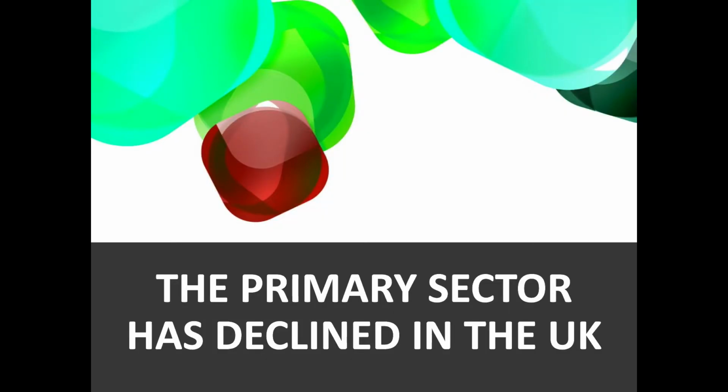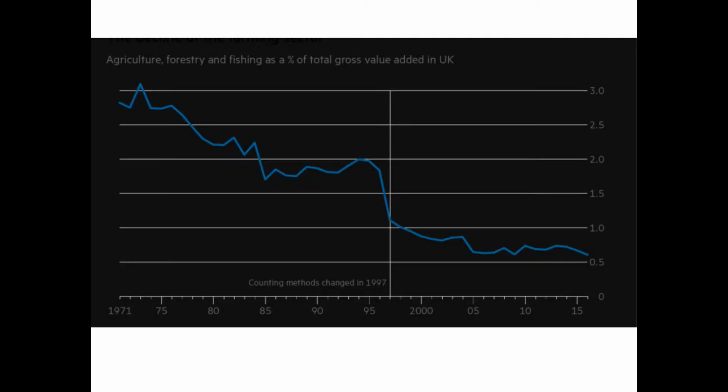Firstly then, the primary sector, getting raw materials out of the ground and out of the sea, is very, very small in the UK now. It used to be massive, it isn't now. That's your first learning point, if you like. I couldn't get a graph that goes back for ages and ages, but it would have shown you essentially the same pattern. The primary sector has just got smaller and smaller and smaller.